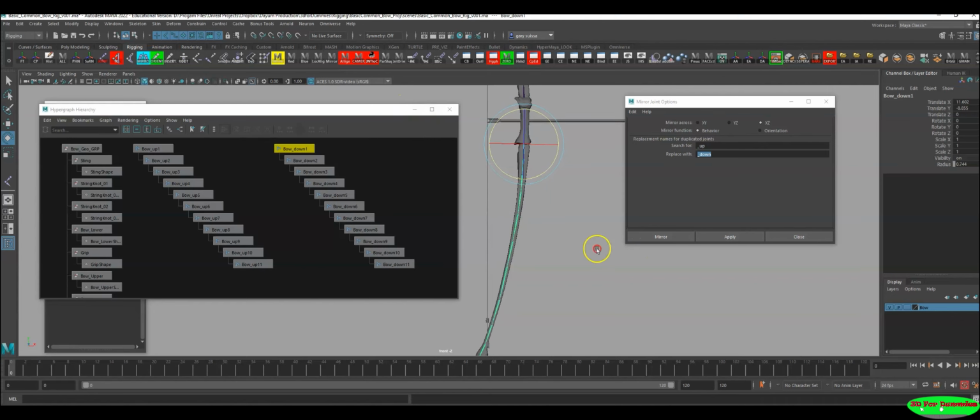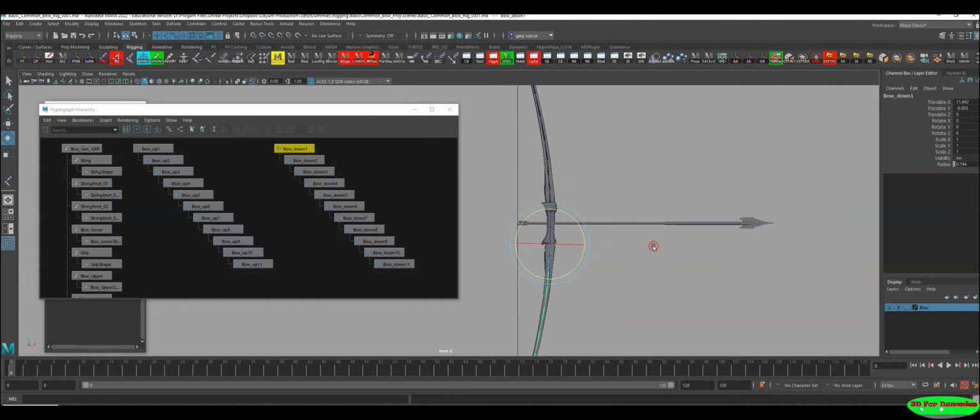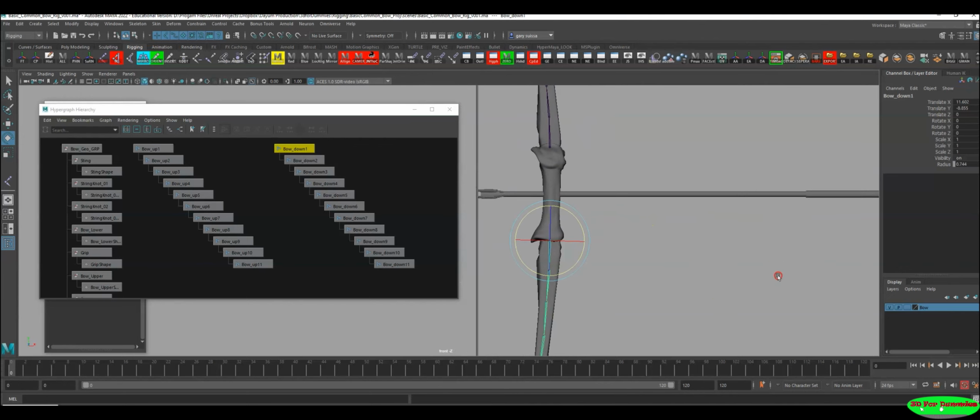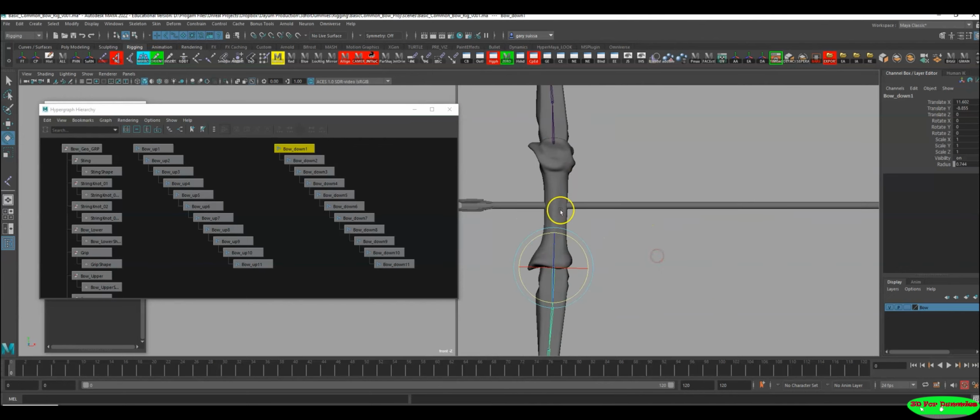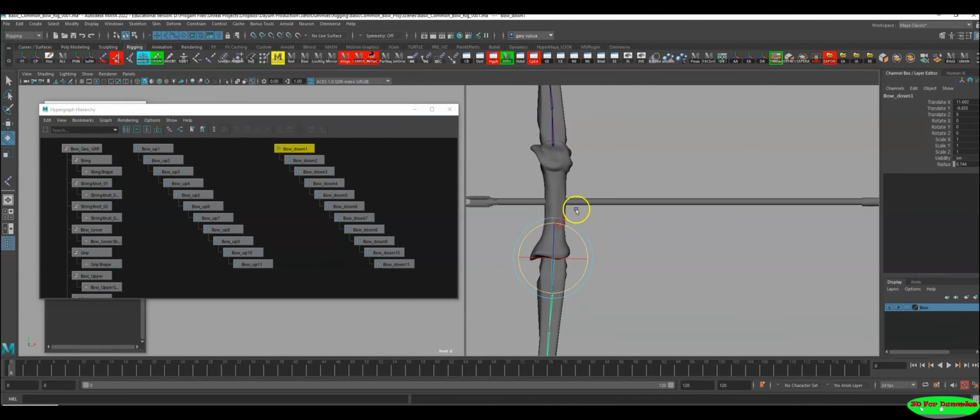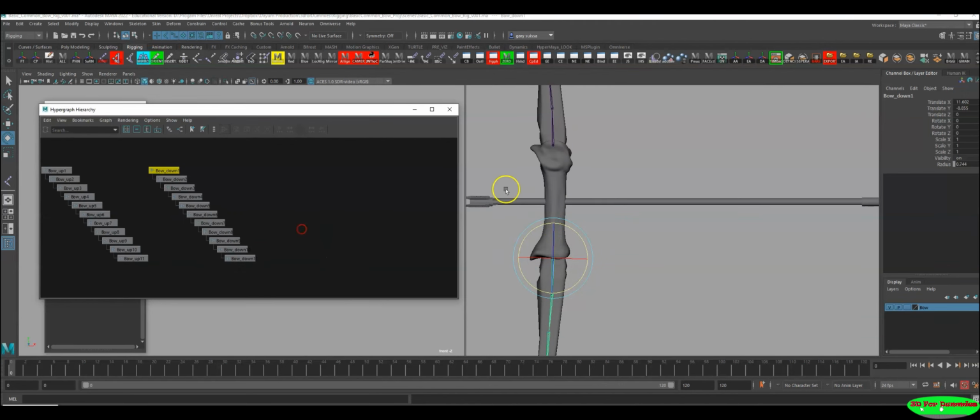So, pretty fast and easy when you utilize that shelf. We're also going to create just a root skeleton for the bow. It'll be pretty simple. Just select the bow underscore down one or the up one, hit Control D, and make sure to delete everything. So we only need one joint out of this chain, which is right here.